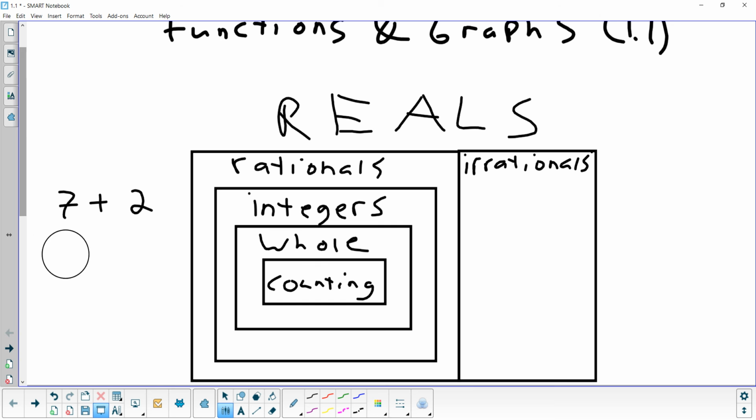If you start with a counting number, you do an operation, you use another counting number, and the answer that you get is a counting number, that means something. Let's try this. Just 2 minus 2. Is 2 minus 2 a counting number? What do you think, Ashley? No, that's not a counting number. And there's a name for that. You started with a counting number, you subtracted a counting number, but the answer is not a counting number. It's outside the counting number set.